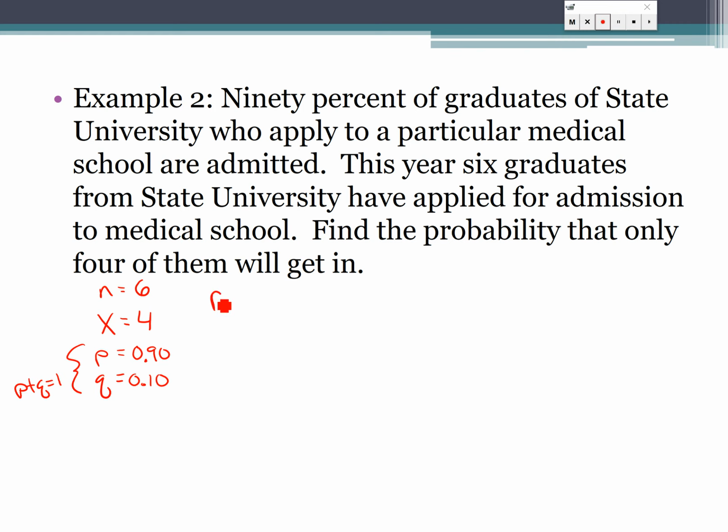So we want the probability that 4 of them will be accepted. I just like to use the combination notation. If you want to write out the whole formula with the factorials and all, you sure can. 6 people, we're going to choose 4 of them to get in. Probability of success, and then how many successes I want, that's my exponent. Probability of failure, and how many of those I want, that'd be my exponent.